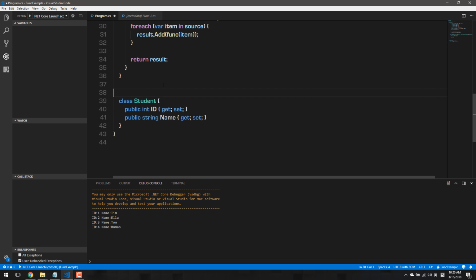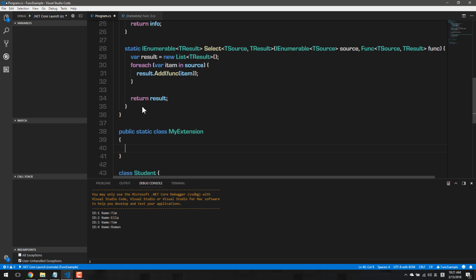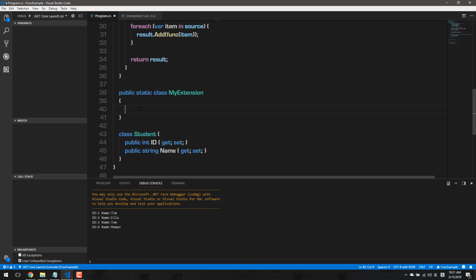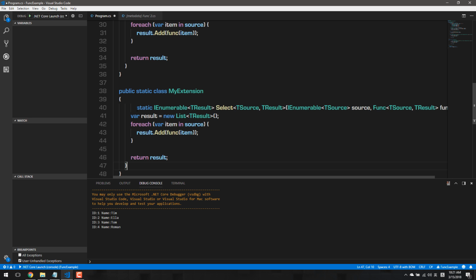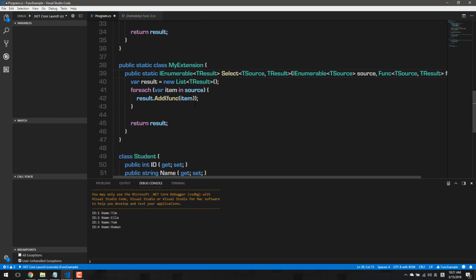Okay, the first step, we declare a public static class called MyExtension, and we copy this static method into the body of our static class and modify the method with public because we want to access this method from outside of this class.